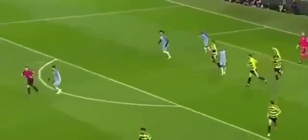Well, they're all appealing for a handball. Well, he should have put the ball in the net. Around the world. Was this handball here? Oh, clearly the right arm is out. And it is Stankovic. As he goes to ground, you can see he denies that ball being rolled into the path of Raheem Sterling. Stankovic is out of position now.